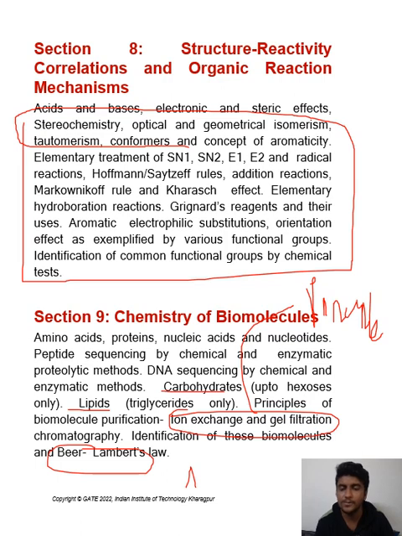So you need to know the examples, because this was a previous year question. Let me tell you, this was a previous year question. Gel filtration, it is based upon molecular weight and molecular size. So that is why this is very important. Protein sequencing. There are different methods for peptide sequencing, like Edman's method. You have phenyl isothiocyanate in that, and the Sanger method. So there are certain methods for sequencing that you cannot leave.